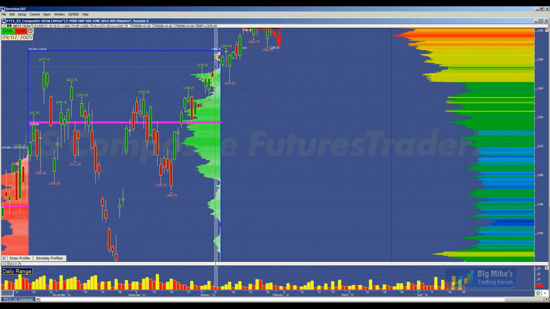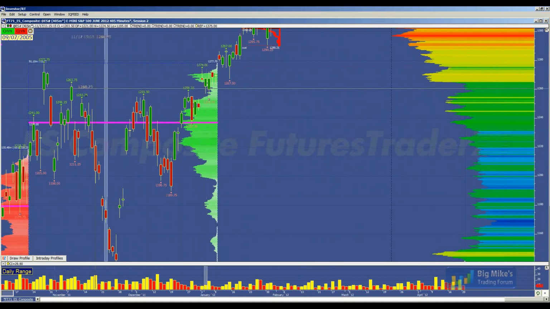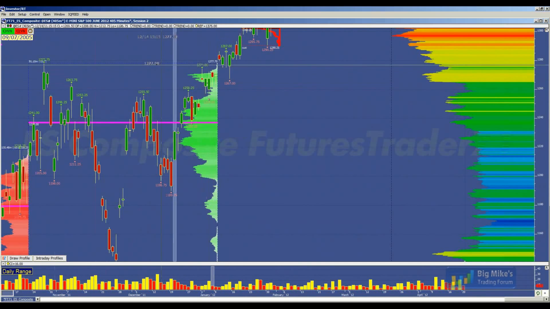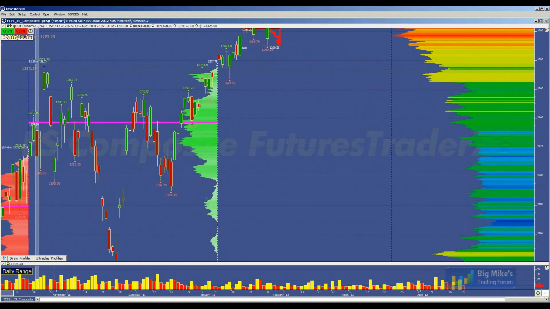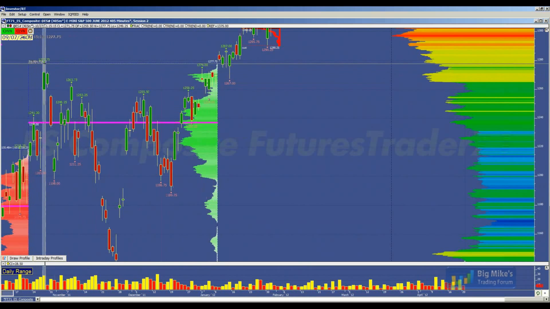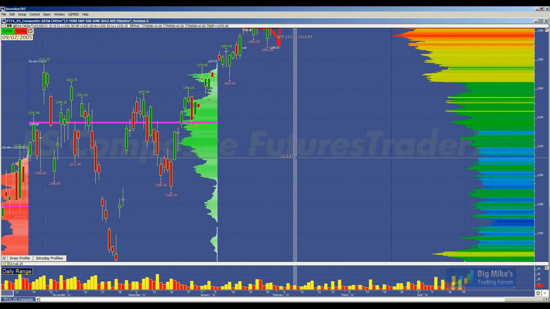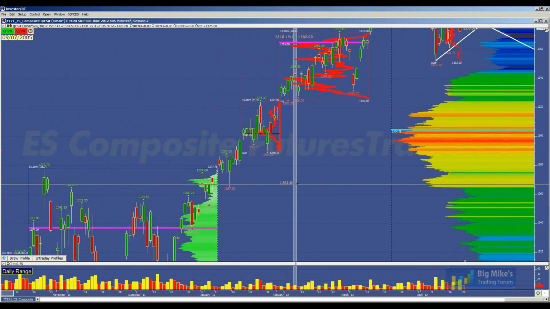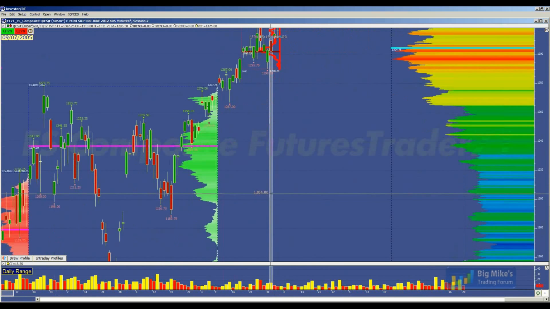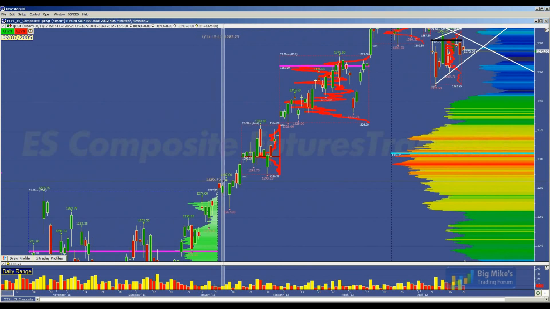I create a volume profile that incorporates all of the volume until the market breaks out of that range. As soon as it goes out of the highest point of that composite, it stops, because now the market is seeking newer prices or seeking higher prices. It's no longer in balance, okay? And then I do the whole thing over.